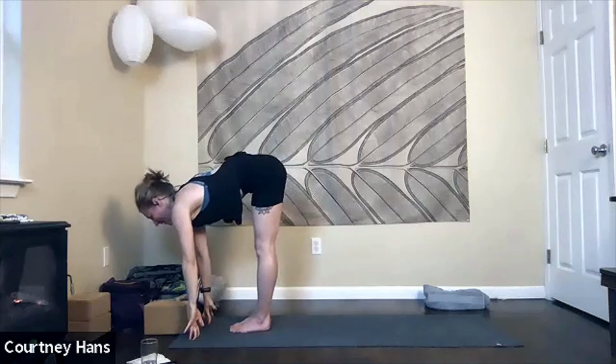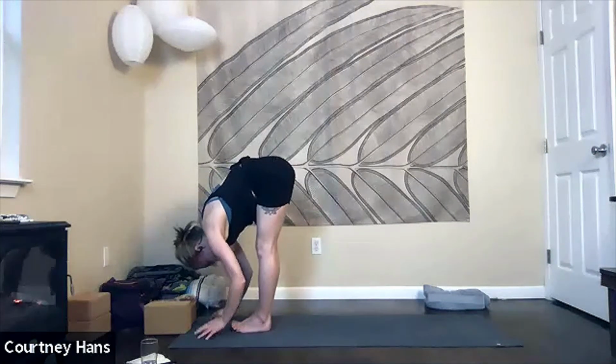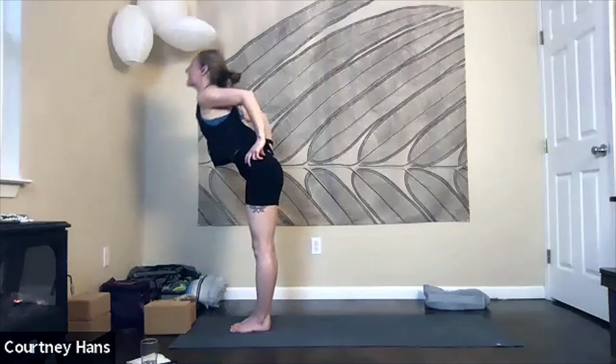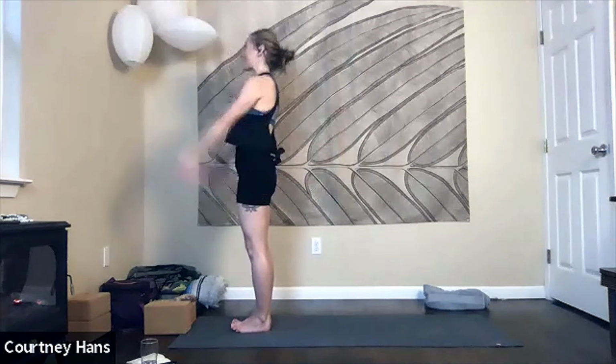Inhale, halfway lift. Offer your heart. Exhale, fold to honor yourself. Hands to your hips, point your elbows up, reach your chin forward. Inhale, come up to standing. And Tadasana. Second time, Utkatasana, sit low.